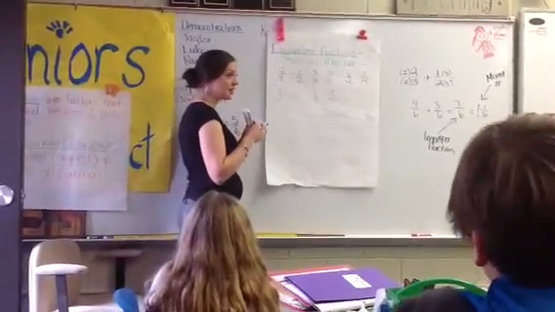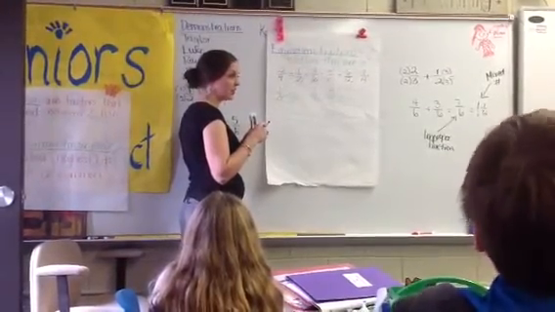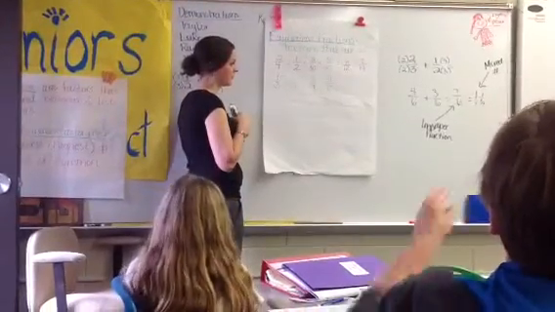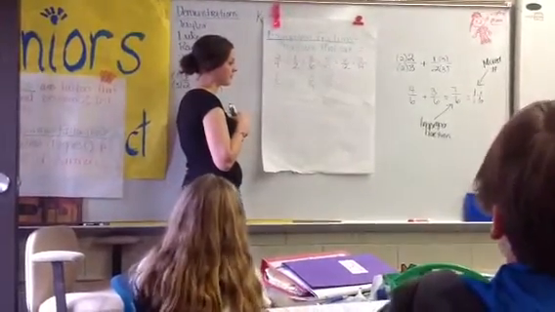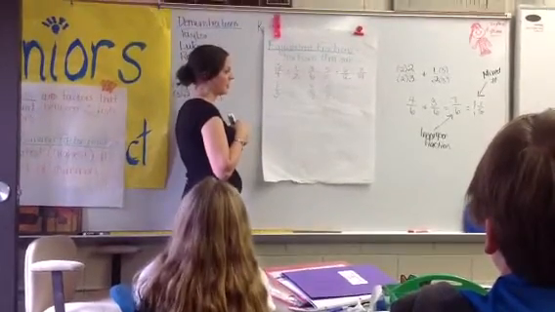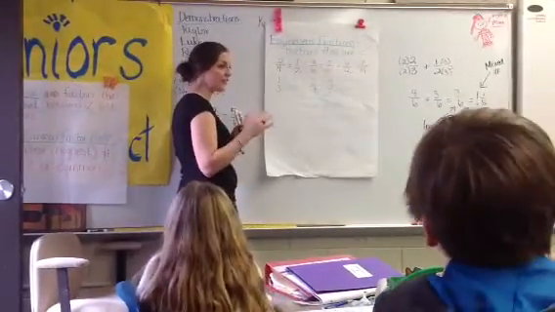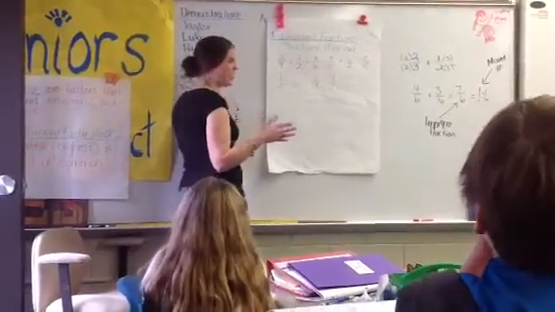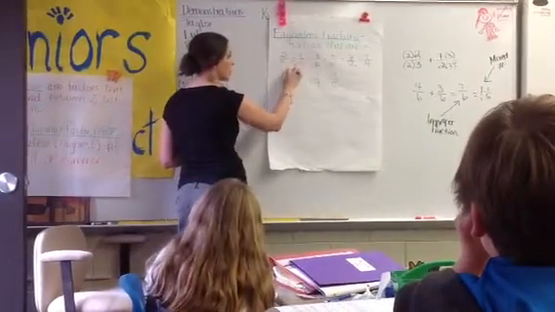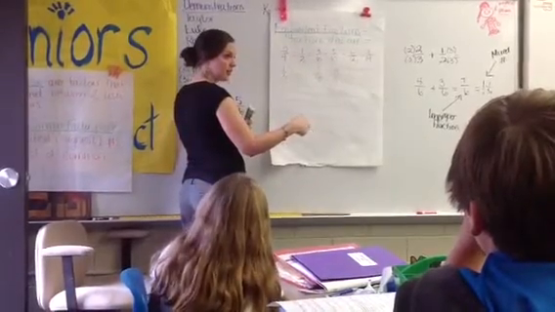Do y'all understand? This means yes. This means no. Does somebody have a question? I don't get it. Me either. All you gotta do is just multiply. Okay, it is naming the same amount. It's just using different numbers. It's naming the same amount. You can be multiplying or dividing, but whatever you do to the numerator, you have to do to the denominator when you're trying to find an equivalent fraction.